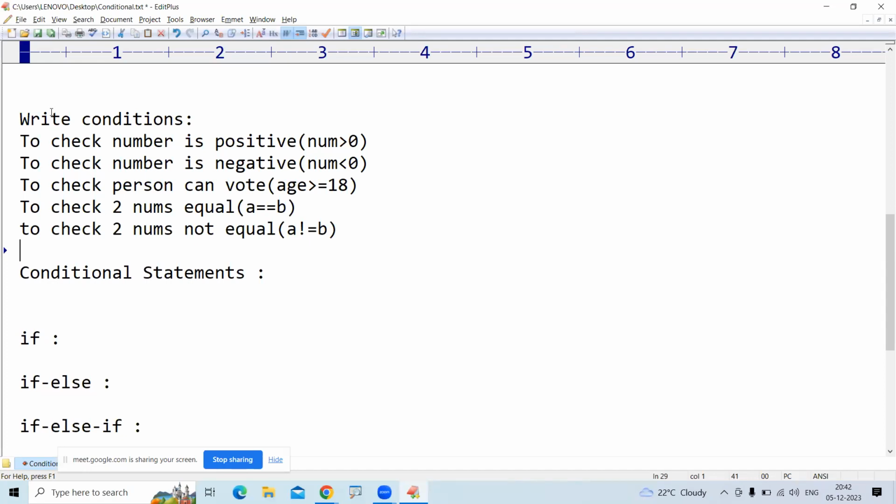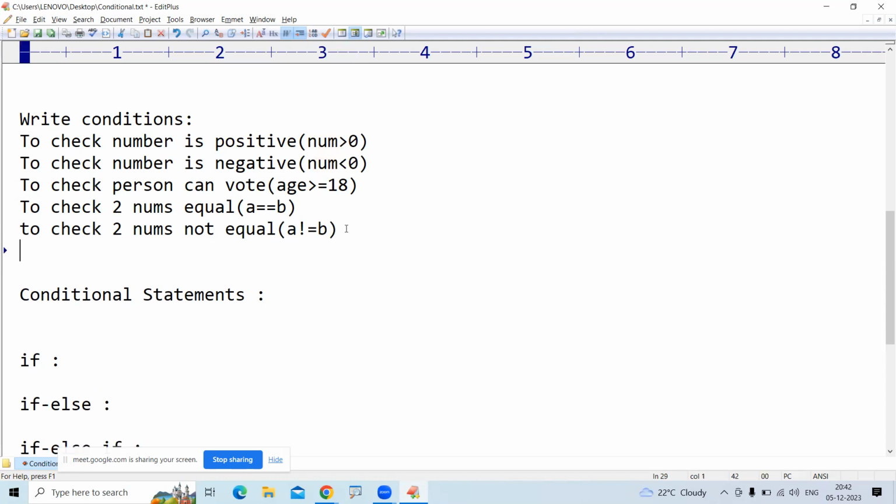But okay, sir, we are able to write the conditions. Condition to check the number divisible by 7. How? Number mod 7. If you divide, remainder should be equals to 0. Which one will give the remainder?